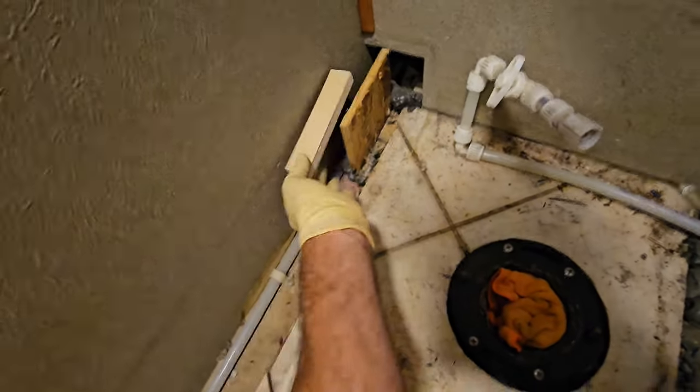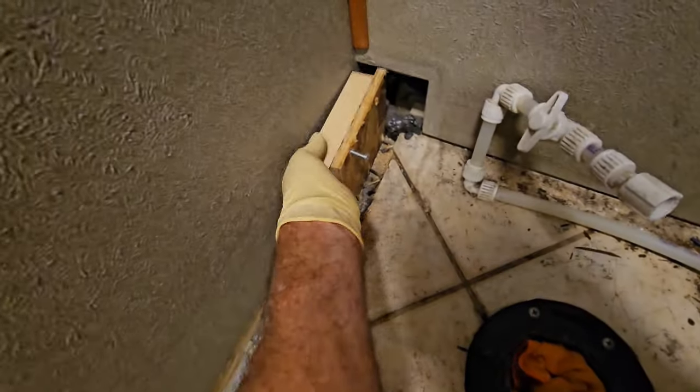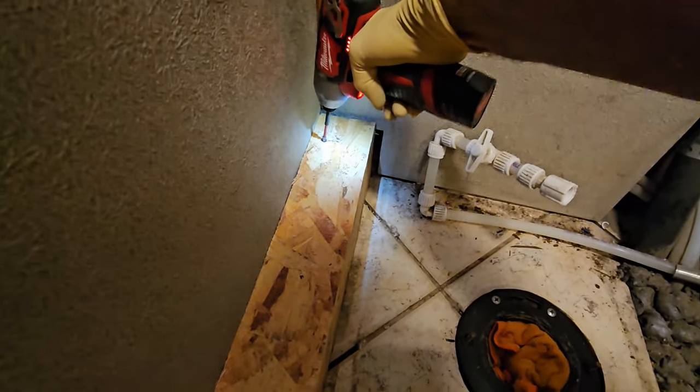Alright, so off camera I just went ahead and ripped this piece of wood down right there. I'm just going to go ahead and screw this in. This will give me a nice place to screw down the top. Okay, so I already have that ledge right there. So now I get this back on top. Now I can screw that straight down into the face of that. There. Now it's real secured.